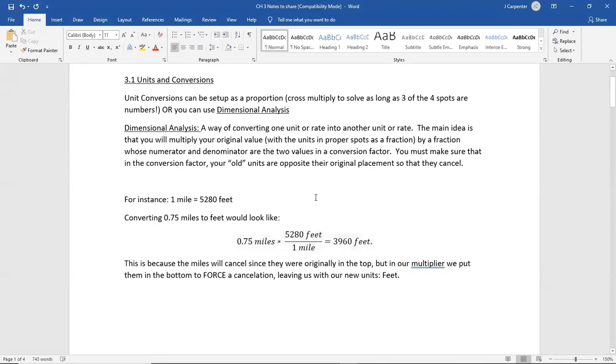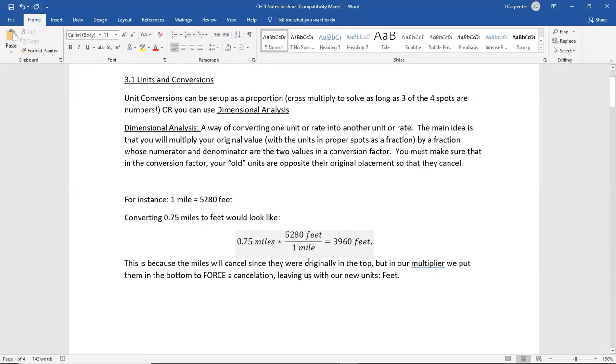You will see me emphasize the dimensional analysis since we've already done a whole boatload of proportions together. So I'm going to leave that method to the side. I introduced it at least once for this section, so you have your idea. But here's the thing. The types of units we're going to convert aren't always just units. Sometimes they're what we call rates, something like miles per hour, or feet squared per mile, or miles squared per feet, or whatever. That would be a garbage one, but it's still a rate. It's where you have a unit on the top and a unit on the bottom.